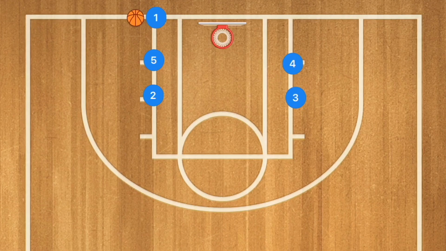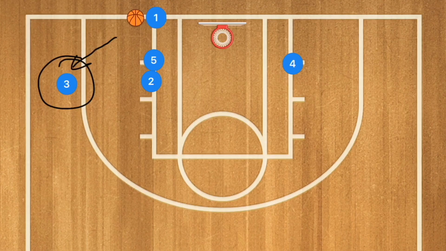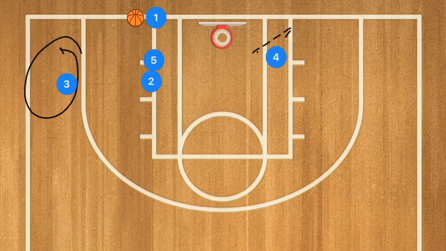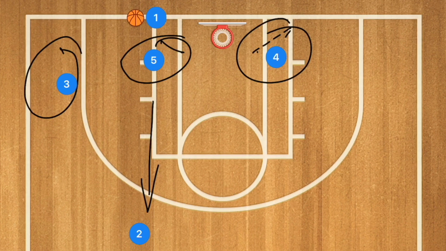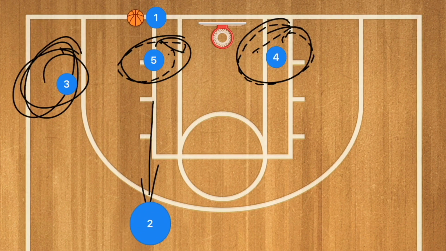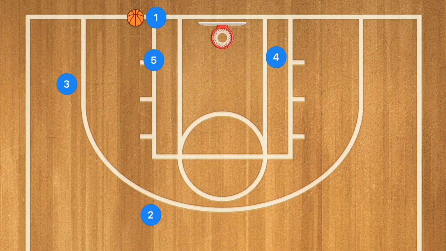S low is this one. Let's say we call it for player 3. Player 3 is going to go in between players 2 and 5, and they're going to close. He is our number 1 option, and this should give us at least 3 to 4 threes a game. If he is not open, player 4 needs to post up, player 5 needs to post up, and player 2 needs to leak out. These are secondary options. Player 3 is our first option. Player 5 and 4 are our secondary options. Player 2 is our last resort.